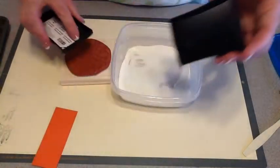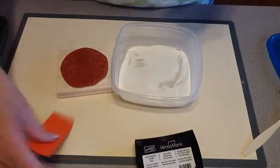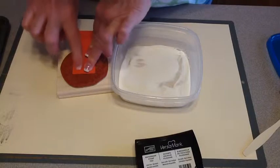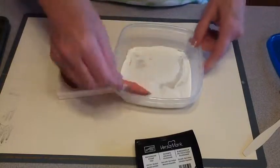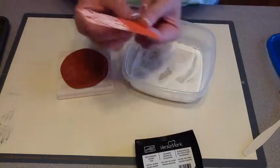Now I just need a little bit for the center. I don't have to ink the whole stamp up. And then I'm just going to lay it where I want. I just want that little part in the middle, so I'm just going to lay that there. Put that in the powder. And there's my little part for the middle. Lay that aside.